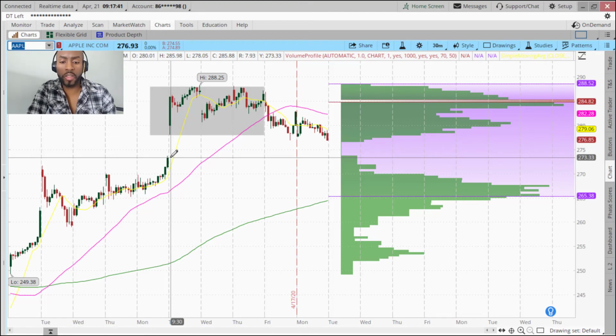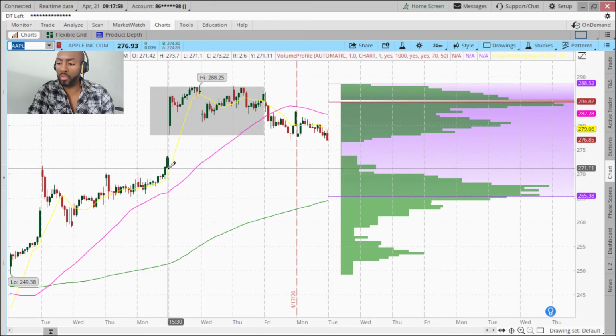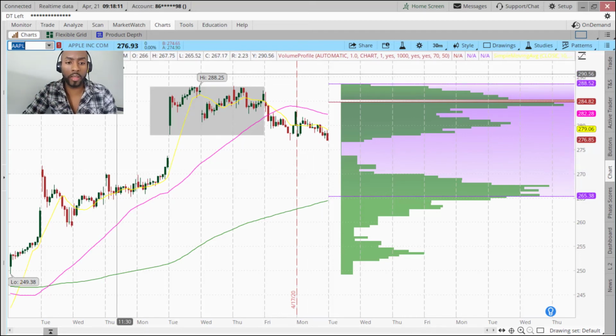If we do defend this gap, then Apple has earnings coming up, I believe, on the 29th, so that is next week, just around the same time as Google as well. Apple may be setting itself up. This dip buy into this 273, possibly 270 level would be an excellent opportunity to scale some Apple long, looking for a retest of the other side of the range here at 288 into that number next week on the 29th.